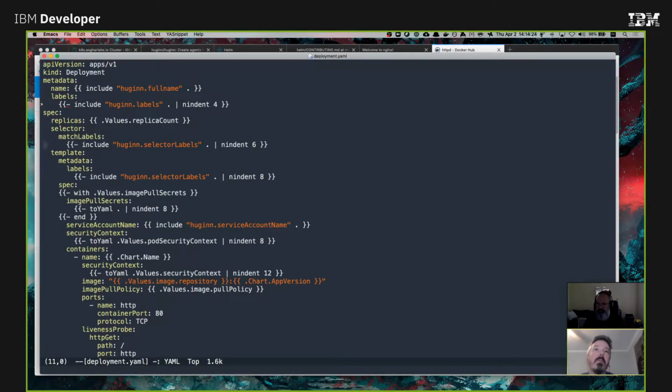And so what we're looking for is where it's setting the image. And you can see there, the image is values image repository. And then it's using the chart app version as the tag. So what I usually like to do is change that tag to be values.image.tag.